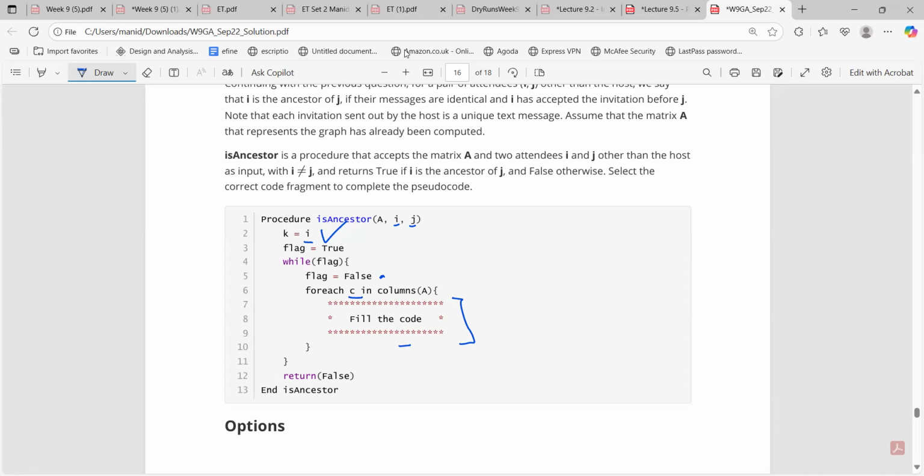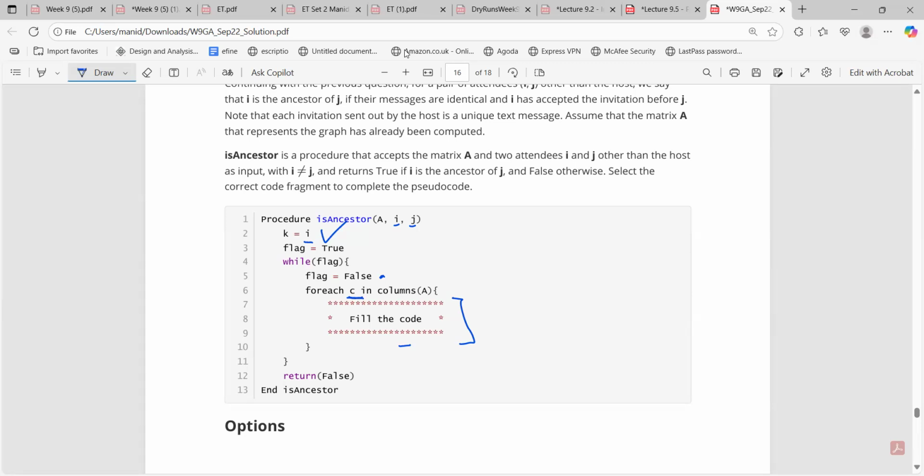My question is different. Since I'm trying to find whether I is an ancestor of J, that means if from I to J there is an edge. That's what I'm trying to find. I can do that in one iteration of the while loop also, because I am going through all of the C values, that means all column values anyway.